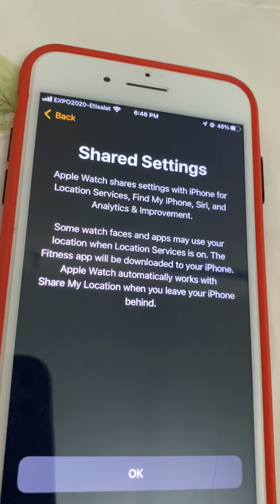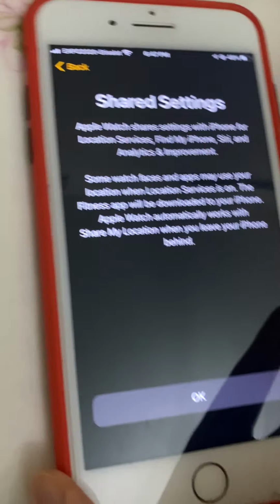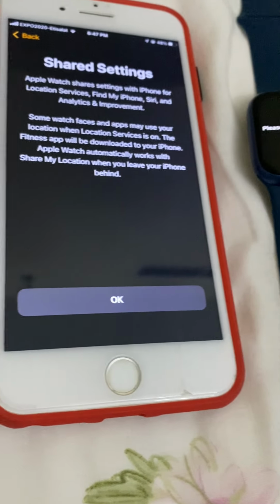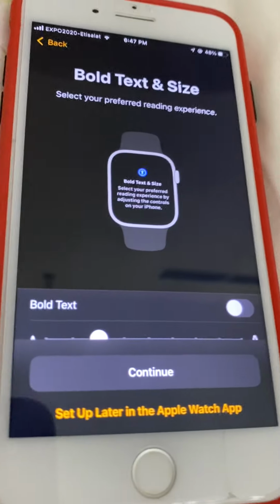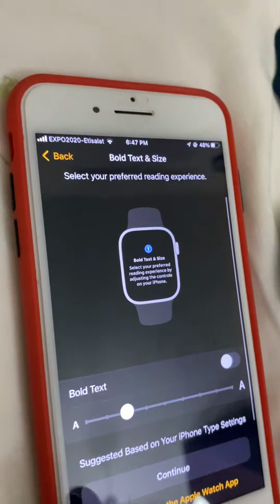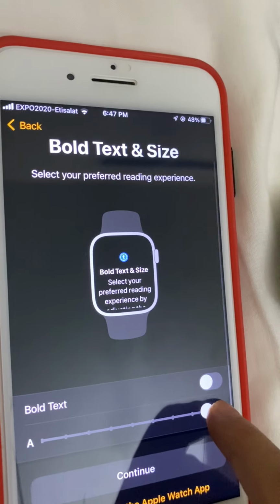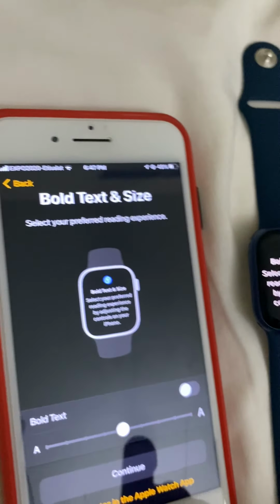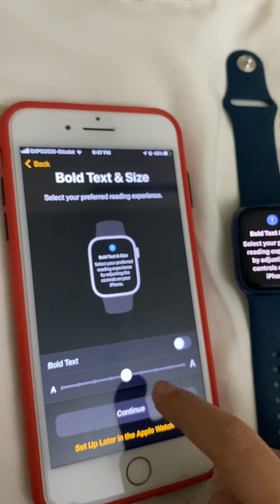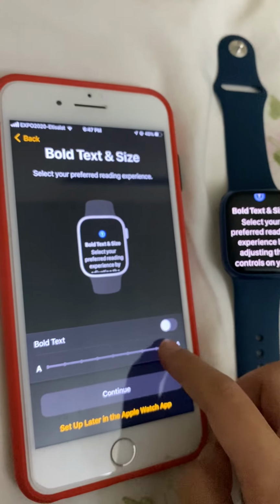The Fitness app will be downloaded to your iPhone. Apple Watch will automatically work with that. Share my location when you leave your iPhone behind. See? I'm moving close to the Apple Watch. Okay, let's continue. It says loading. Oh, see? Now I'm going to the bold text. Okay, so just based on your iPhone text settings. Okay, see, this moves up, big, small, even on my Apple Watch as well. I'm gonna choose this one, the medium one. See, you cannot do this. What about this? See, you can go down using the digital crown. It's okay. I'm gonna choose the medium.